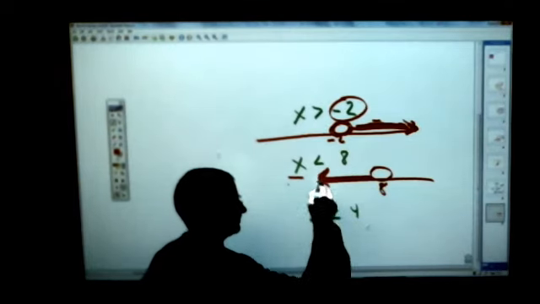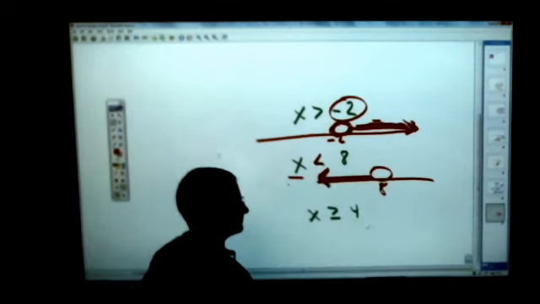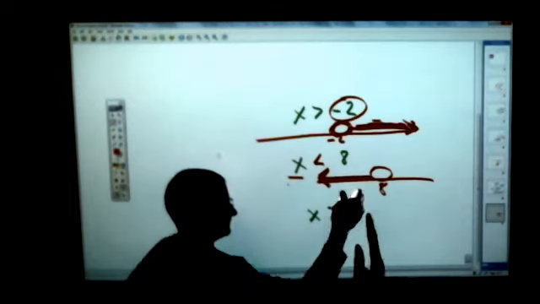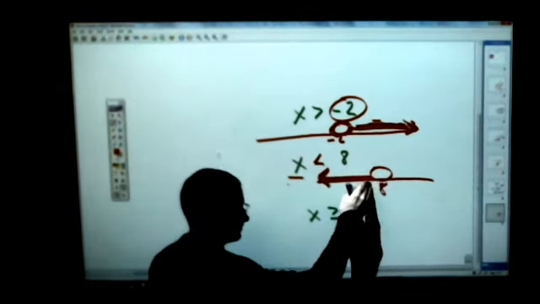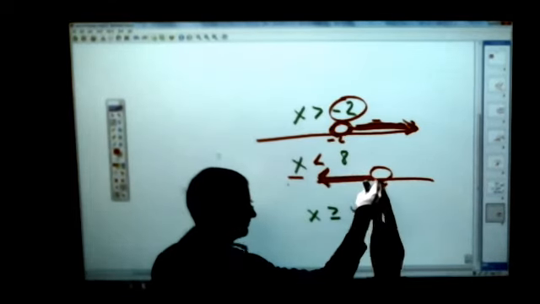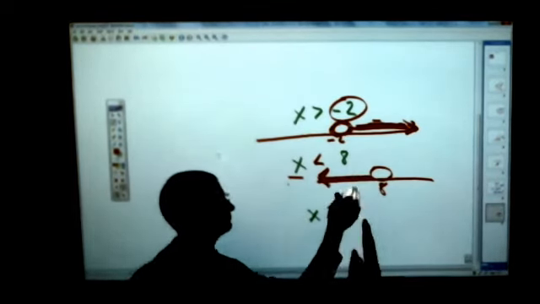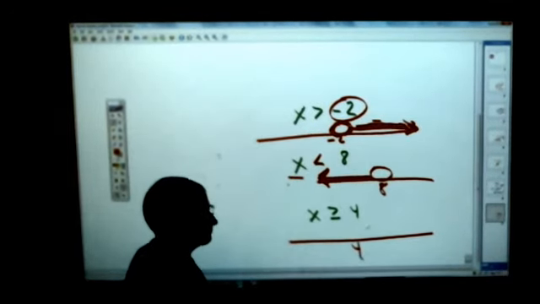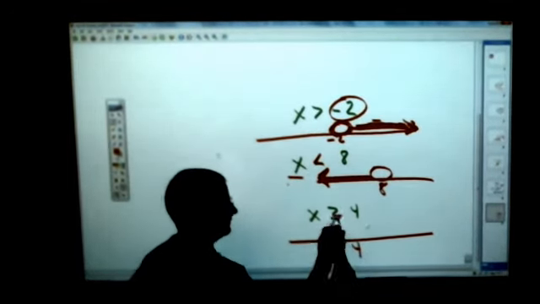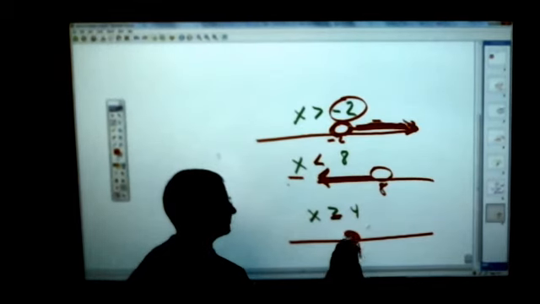Here at 8, it's an open circle because there's no equal sign, but it's all numbers less than 8, so it goes this direction here. Again, keeping in mind, look at these symbols, they're the same as the arrows. It starts at 8 but doesn't include 8. Anything just a smidge lower than 8 would be true. Maybe it's 7.5 or 7 3/4. Boom. This one here, open circle or closed circle at 4? Equals, so it has to be a closed circle.